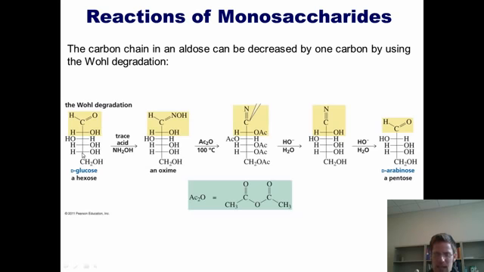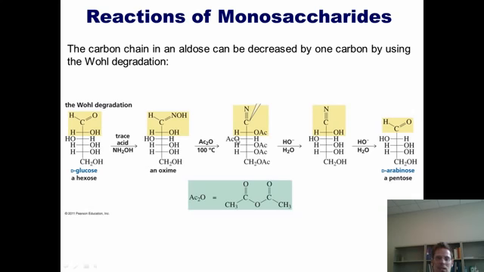So let's take a look again at the sequence of reactions, the Wohl degradation. I begin with this sugar, and I'm in a position where I want to have a sugar that has 1 carbon less. I take it, heat it up with trace acid and hydroxylamine, and I generate this oxime. I then take that oxime and treat it with acetic anhydride. It affects an elimination reaction, or a dehydration, which gives me this nitrile. The nitrile is then incubated with OH minus.